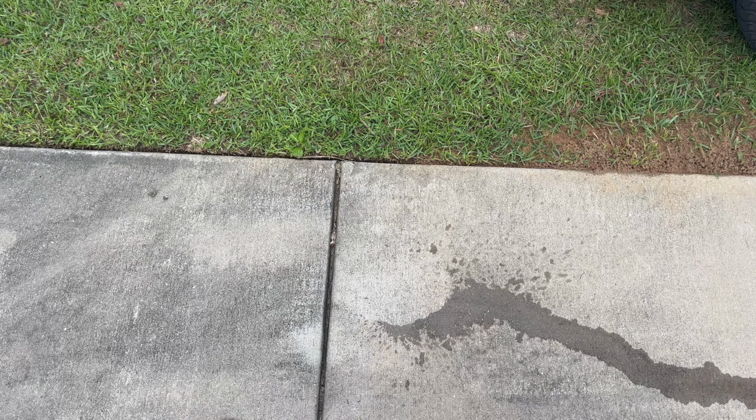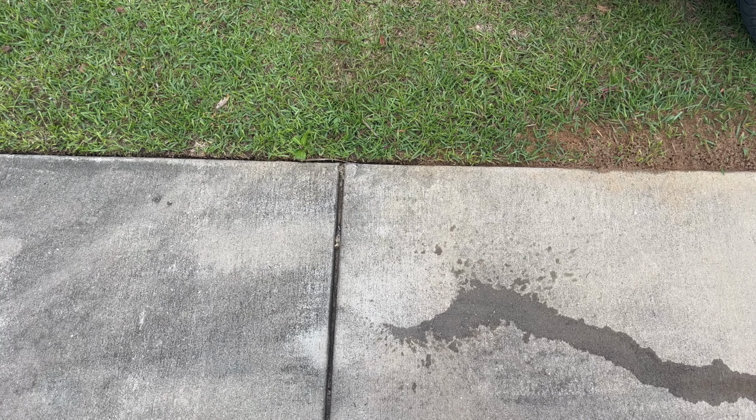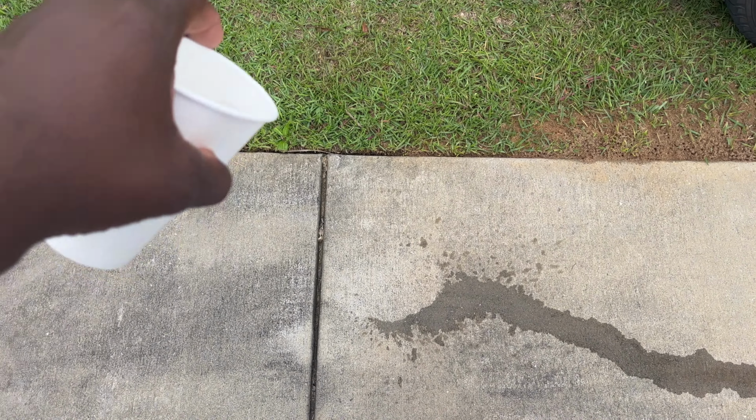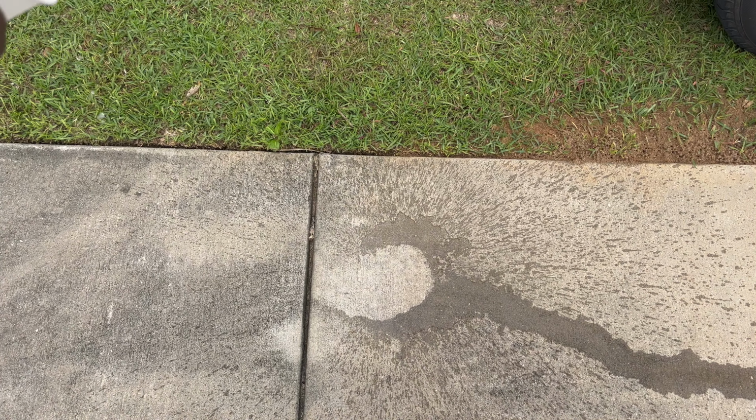This is sealed. See how that's beating up compared to right next to it? This is sealed. That is done by tire shine. So you would have to find a way to remove that sealer off the concrete. They sell chemicals for that. You just got to find out which one works perfectly for you. But that, once again, is sealed.